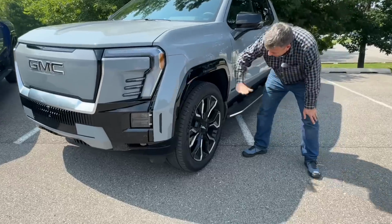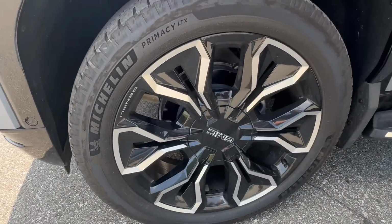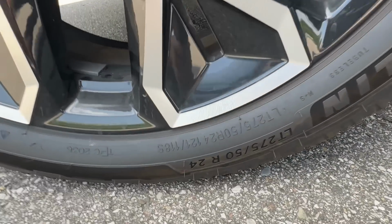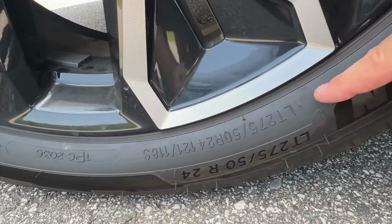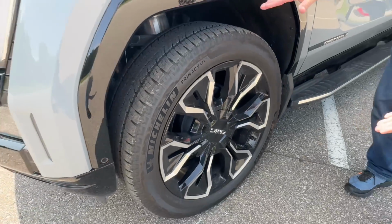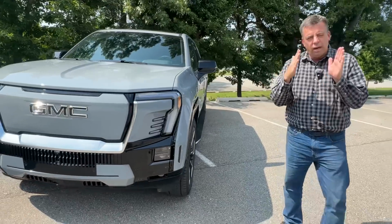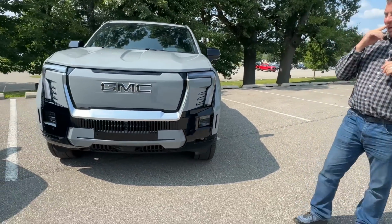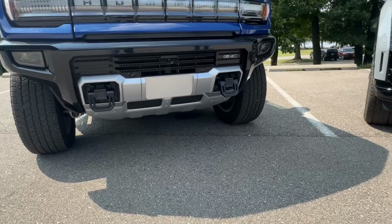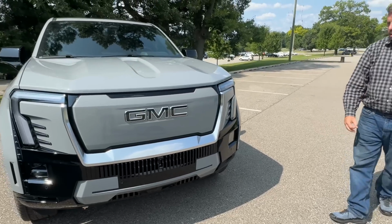And it's rolling on this. If you thought a 22-inch wheel on the Hummer was impressive, this is a 24-inch wheel. And the tire size is quite interesting. So if you can read upside down, it's 275 50 R24. So it's basically just lower than 35 inches. They're calling it a 35. It's not very wide. It's about 10.8 inches wide. So it's a little bit smaller than the Hummer tire. And you can kind of see it straight up right there. It's not overly skinny, but it's just not super wide.